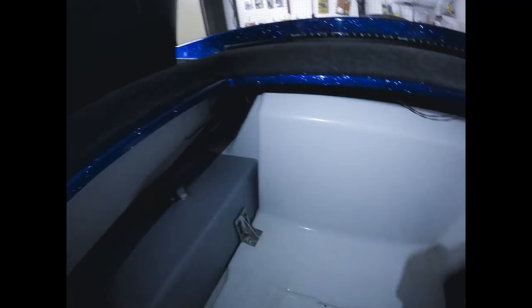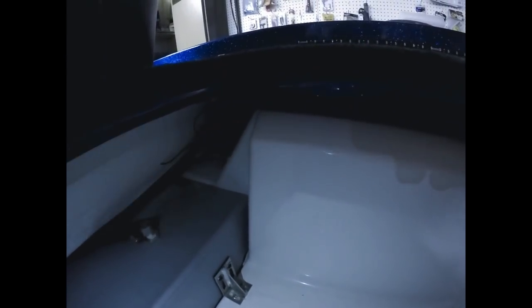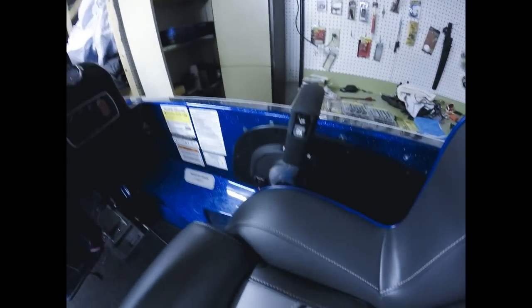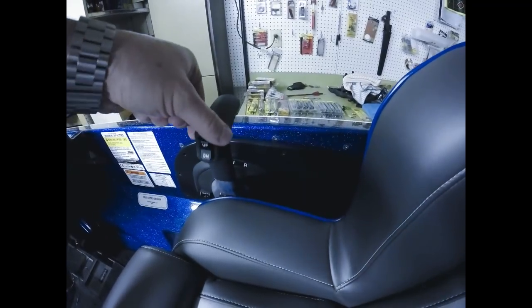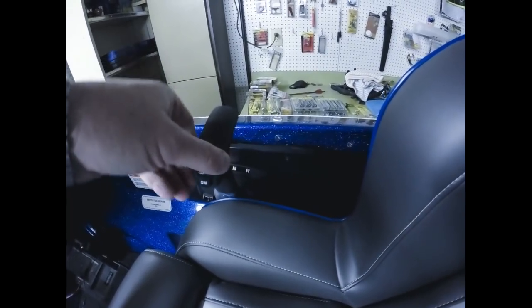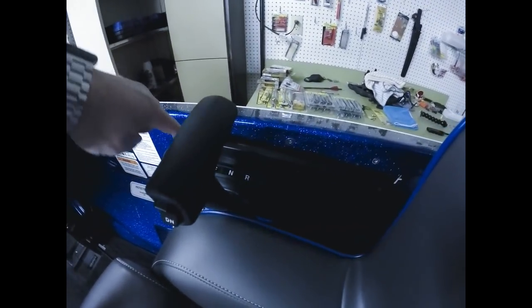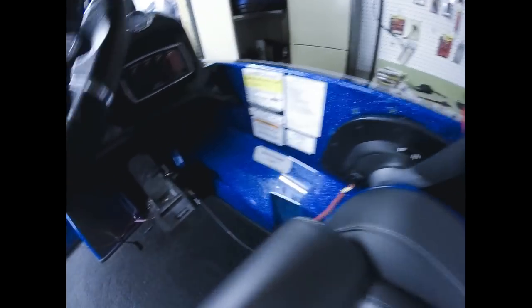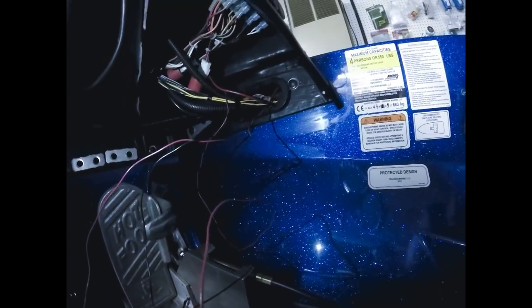But what I did was I used a hanger to take the wiring from back here in that corner. You have to run it up through the gunnel. You do have to take out the screws, I think there's 10 screws that hold your shift knob in place, this whole piece here. Take those out, and the wiring you can run through behind there, up through here, and then to get it to come out underneath the dash, there's a little opening right up there where you can see all the wiring coming out.